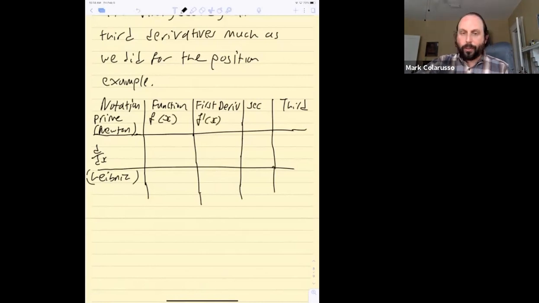So that's the derivative of f, the slope of the tangent lines to f. Your second derivative is f double prime at x, 2 primes. That's the slope of the tangent lines to f prime, the derivative of this guy. And then you can do the third one, you have 3 primes. And so that would be the slope of the tangent lines to f double prime.